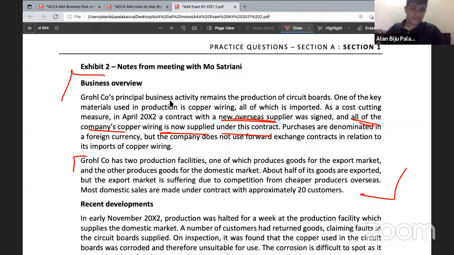Half of our products are exported, so there is increased competition and they would be losing revenue because there are cheaper goods abroad. Yeah, we are exporting half of our products to the overseas market, and the export market is facing higher competition because some of the competitors are providing the products at a cheaper price in the overseas country. As we have already discussed in our discussion session, what happens if we face a huge amount of competition in an overseas market? Definitely there is only a single possibility. When it comes to an overseas market, we must reduce the price of the product, right?